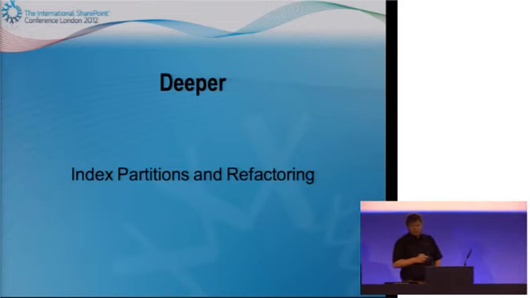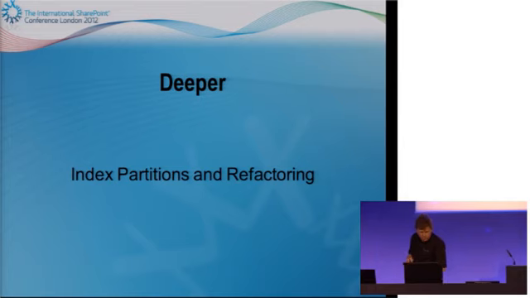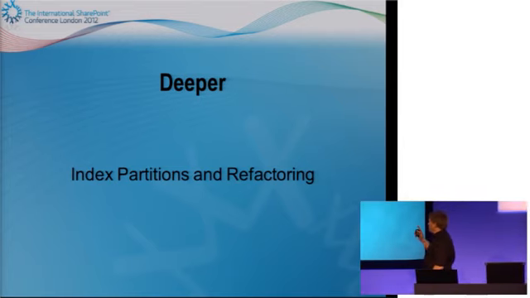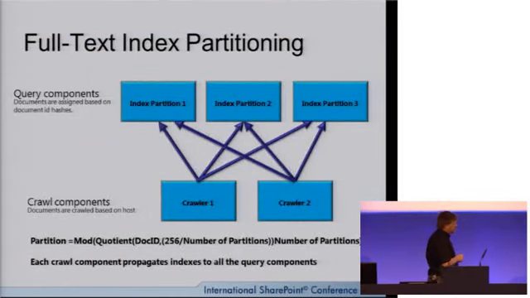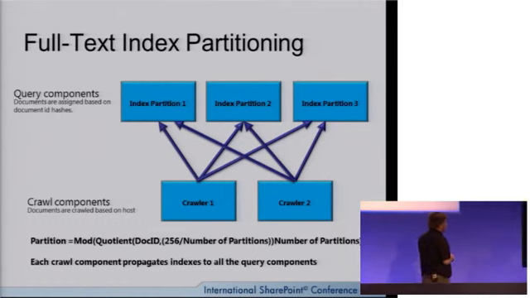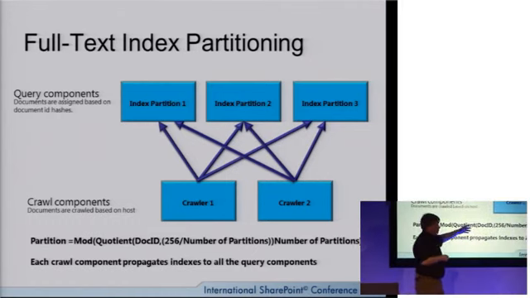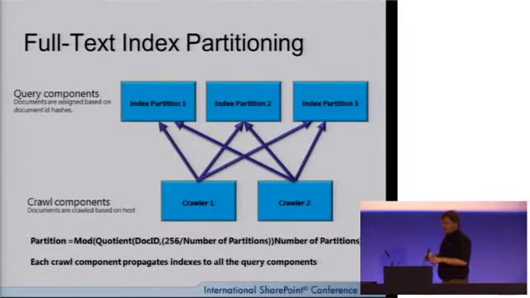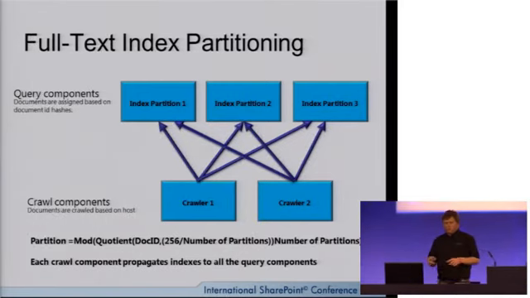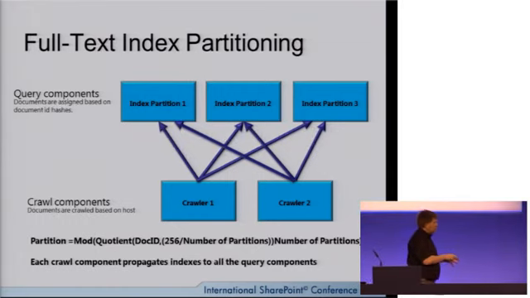Index partitioning refactoring. I'm going to cover this now before I go back to the PowerShell. It has finished, hopefully, simply because this is what we've just done as well. One of the things we just did was something called full text index partitioning. When we're crawling, our crawl components down here, crawler 1, 2, 3 and 4 as we should have had, are basically pushing content to all the partitions. So any single crawler can communicate to all partitions. Even though we can separate crawlers to crawl DBs and partitions to property DBs, we can never say this crawler is only going to talk to these partitions. That's an impossible operation to have.